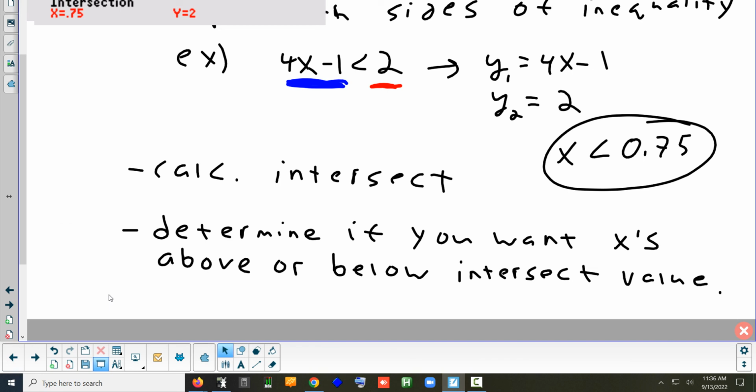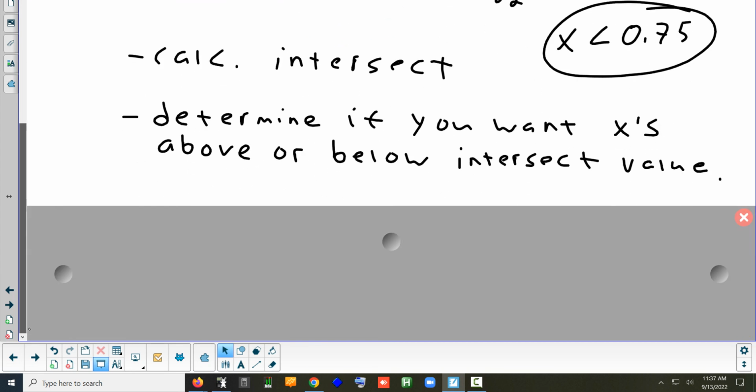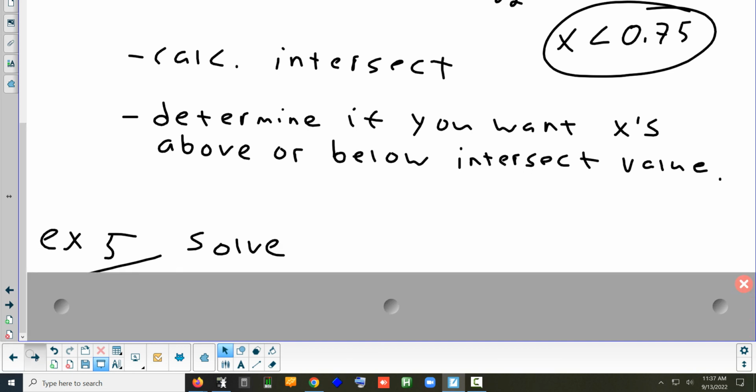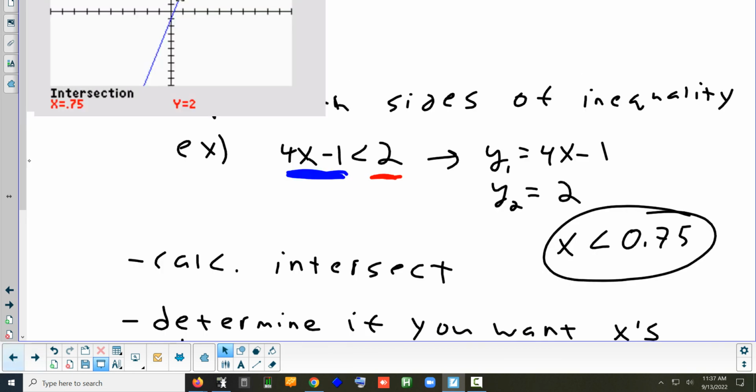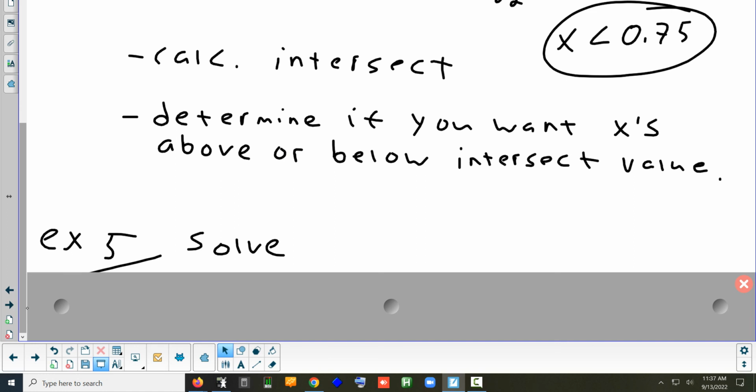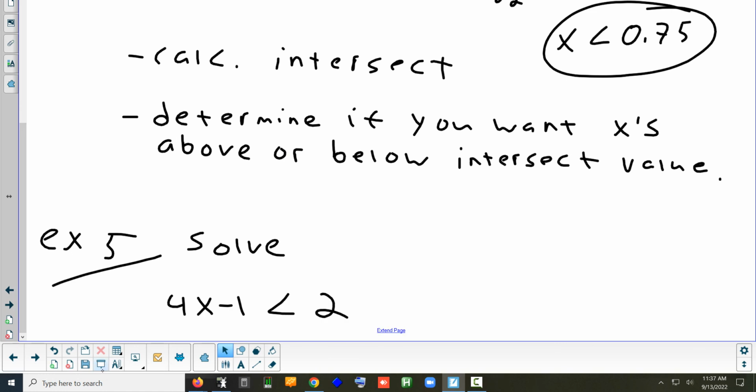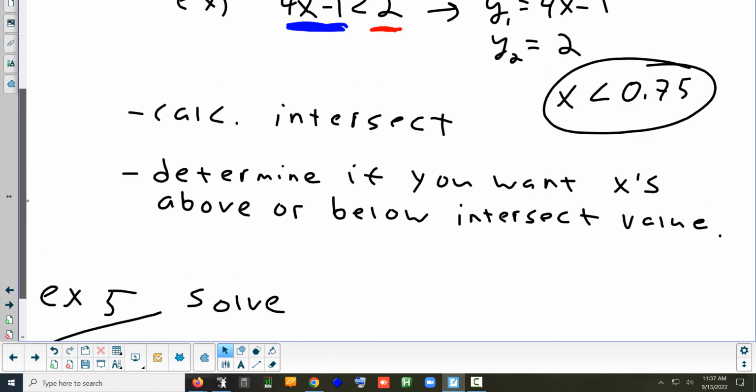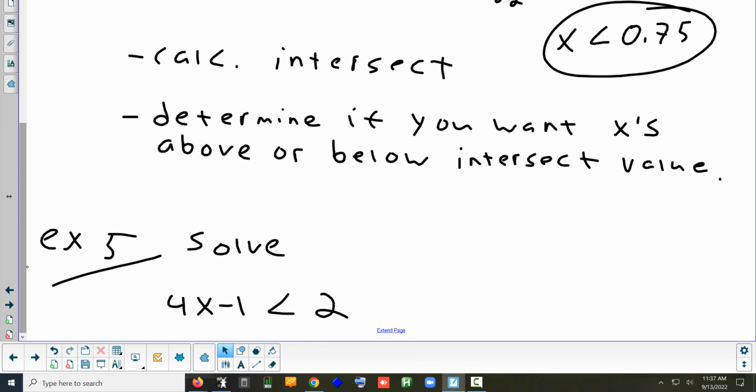Any questions on that? In general, if it doesn't say which method to use, I don't care which method you use. You can do it as a root or do it as an intercept. All right, is that the one I just did? Yeah, so I just did number 5 as an intersect. It was the same as the last example. So I'm not going to do this again.